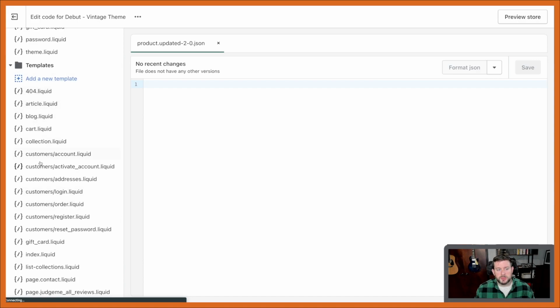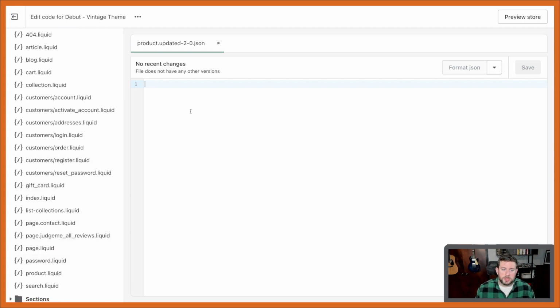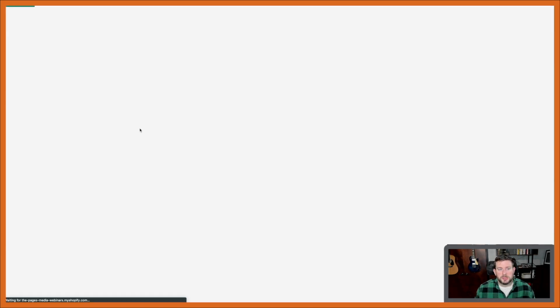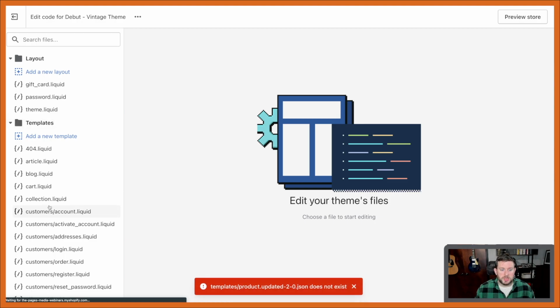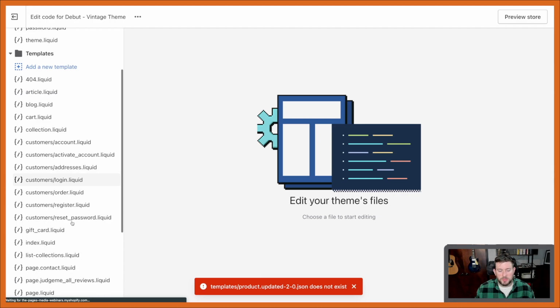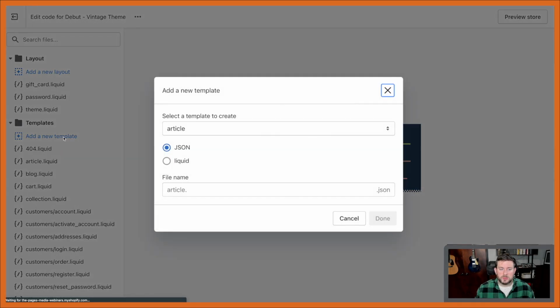All the liquid templates are basically the pre-2.0 architecture. They don't support all the fancy new stuff we have available to us. But even after we've created this, you can see we don't actually have it in our templates. And even if you did a quick refresh, because this is a blank document that we haven't put anything into, you'll see that we lose it, and it says, hey, this doesn't exist. That's mainly because we didn't add anything to it, so there's no helpful filler content that comes in. We'll actually have to go and snag that. So I'll show you how to do that real quick.